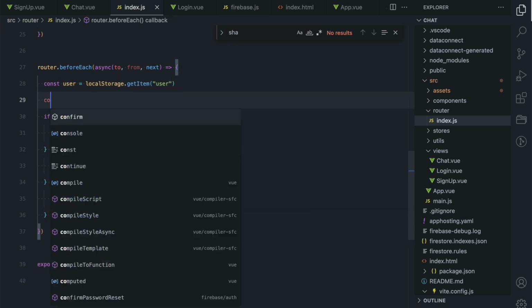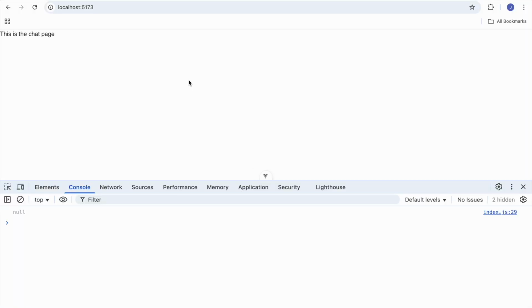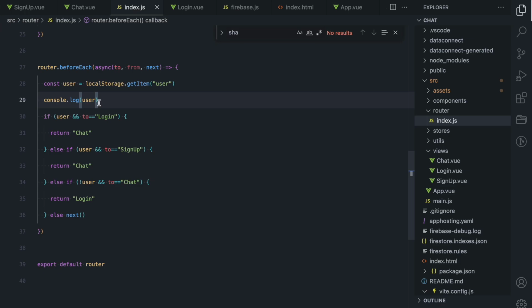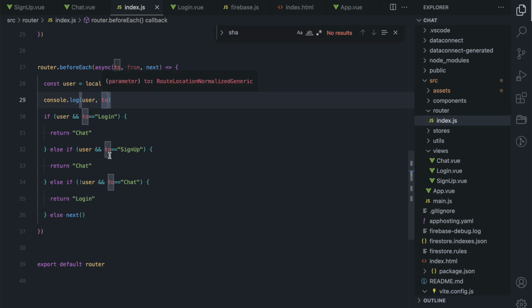Why? Because let's log user. User is null. And what is to? Okay, to.name.